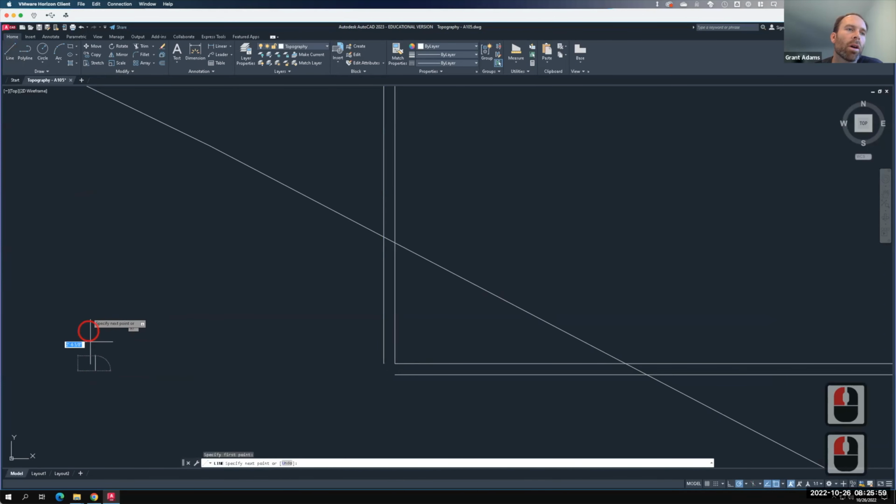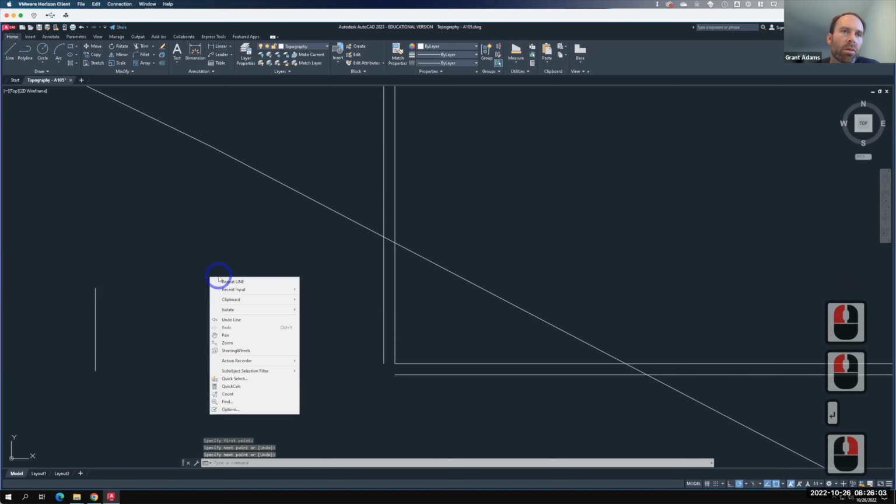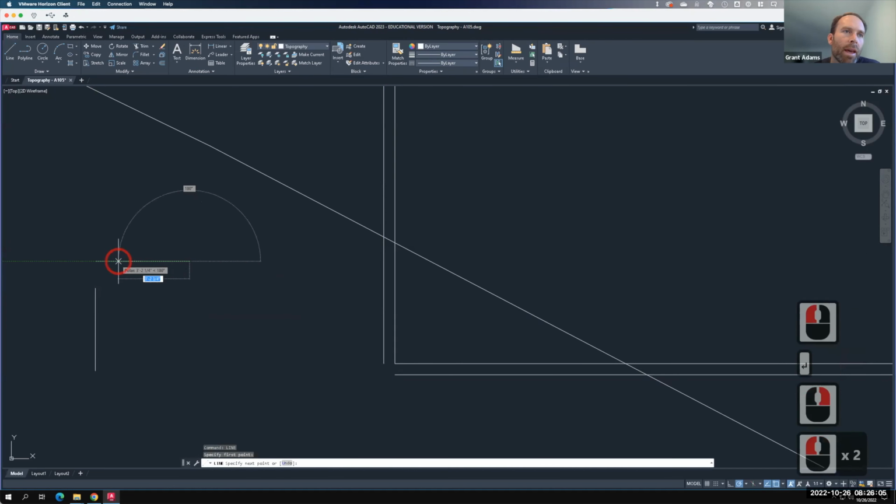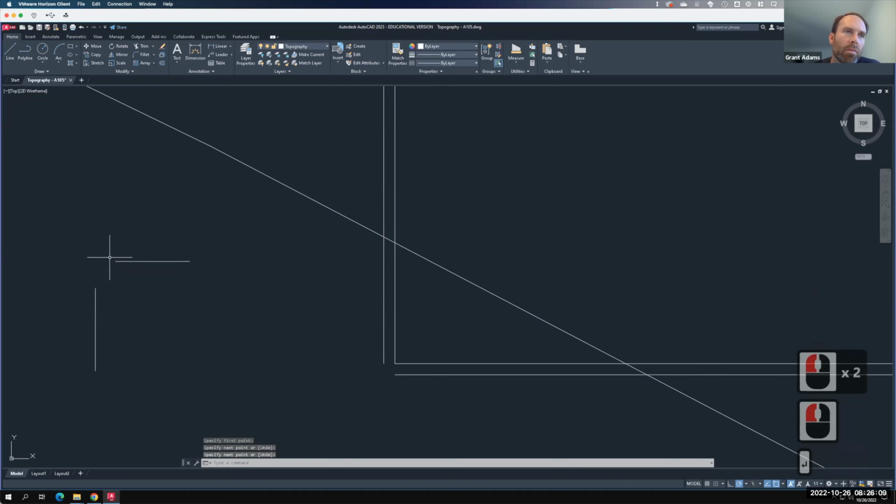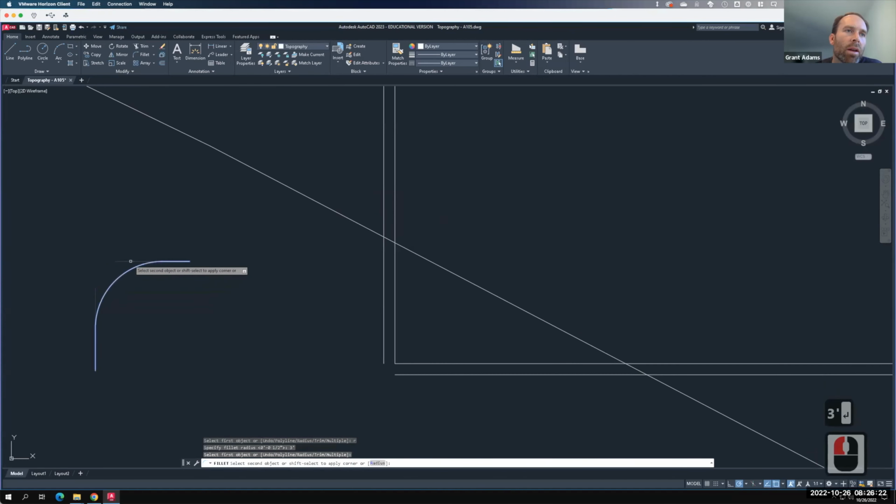There is a tool called a fillet. And what a fillet does is it's supposed to take two lines, like those two, and it's supposed to make them meet up with a rounded corner. So if I did a fillet, generally the radius, I'm going to exaggerate this for right now just so you can see it. It would take this line and it would arc it and match it up with that line. That was a radius of 3 feet, right, to make those two match together.